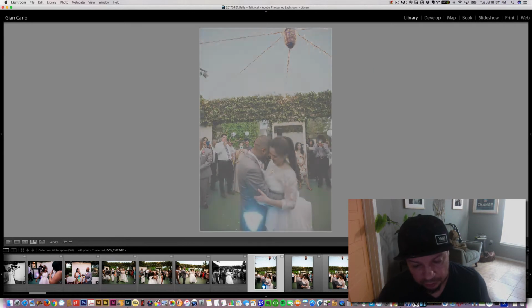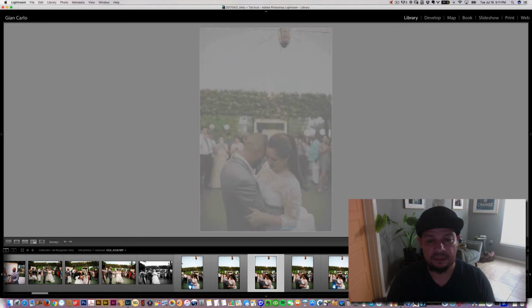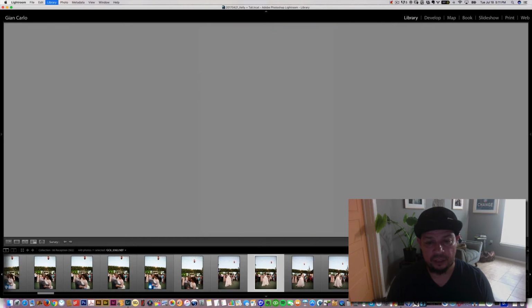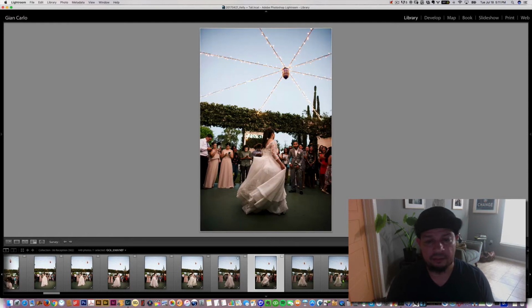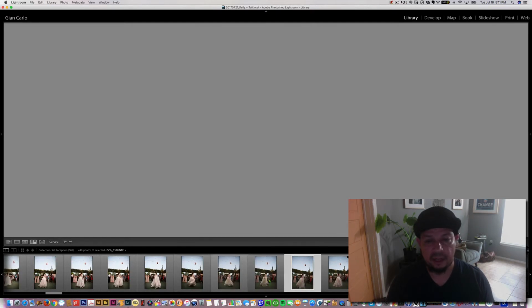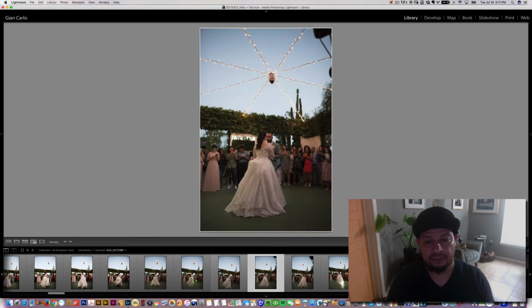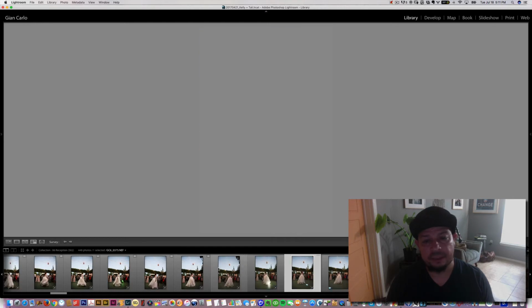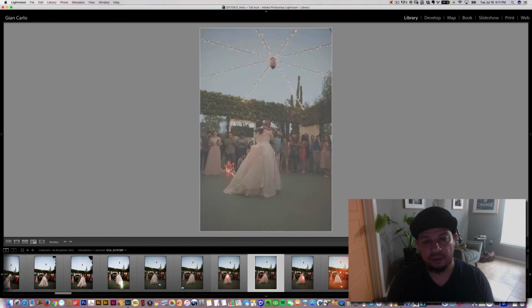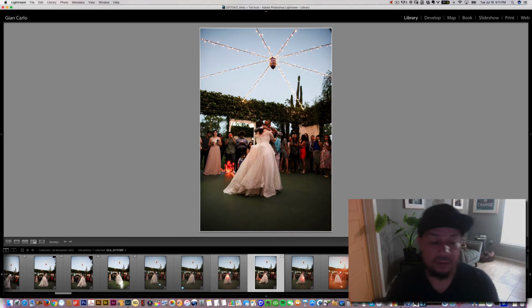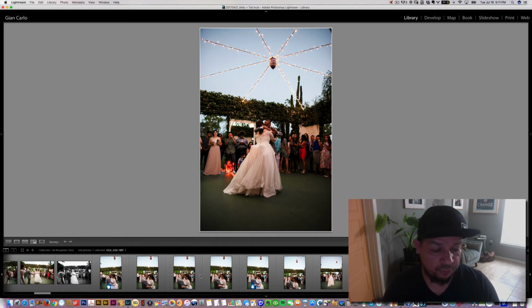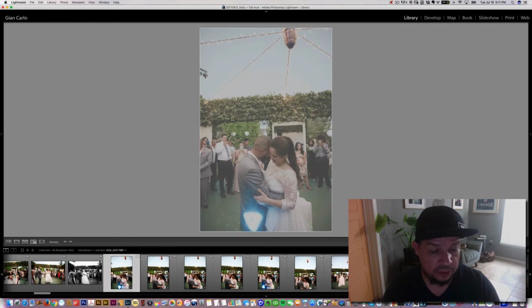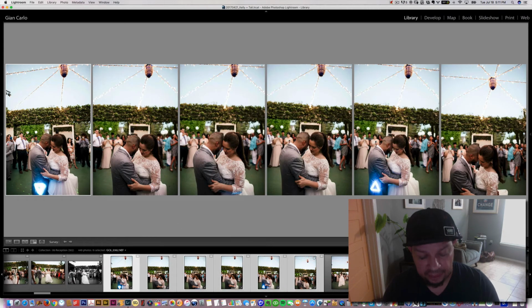Now let me show you something here. This is my speed between photos in Lightroom. It's not terribly slow, though once in a while there's a little lag. It's lagging now. But it's not terribly slow in the sense of looking through these images. The main reason this works for me, and you can be the judge of whether it will work for someone else, is that I'm using survey mode for just about everything.